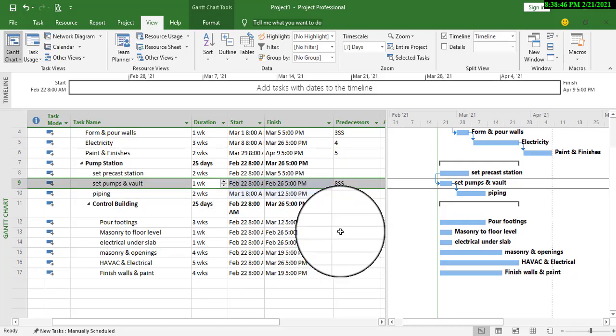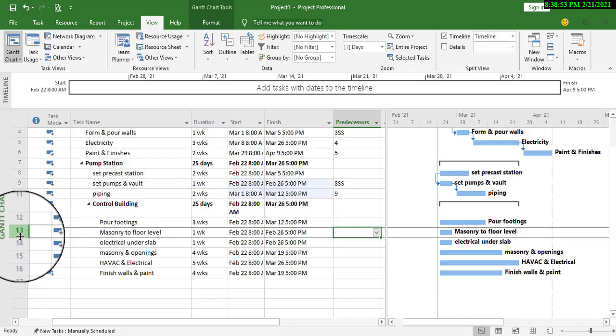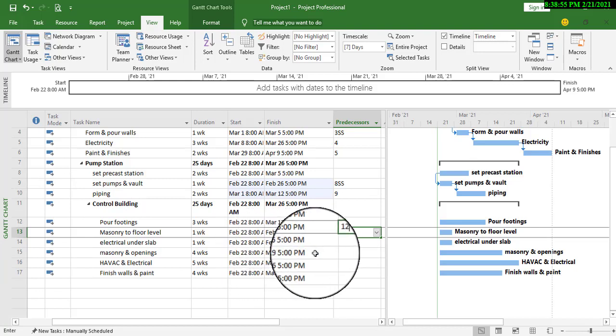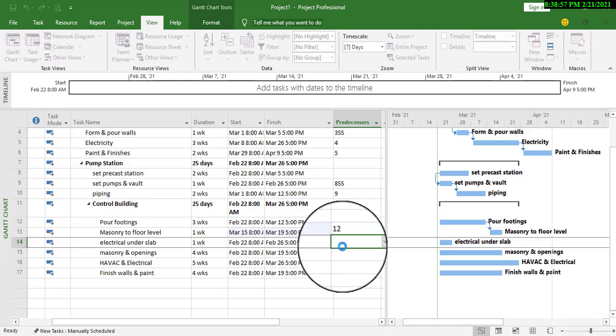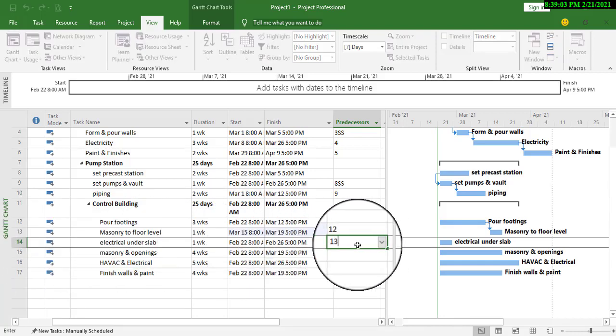So now let's come to the next activity, the next WBS, which is the control building. Here too, we start setting our predecessor from here. So the predecessor activity for item 13 becomes item 12. Very good. The predecessor activity for item 14 becomes item 13.